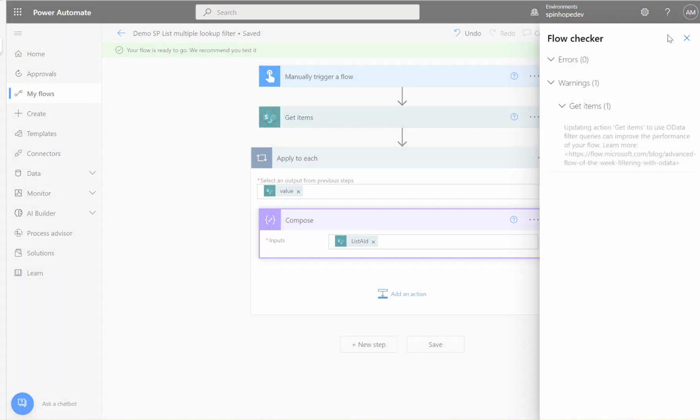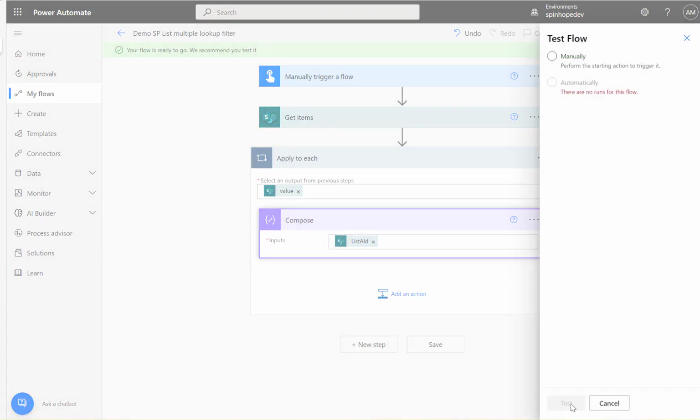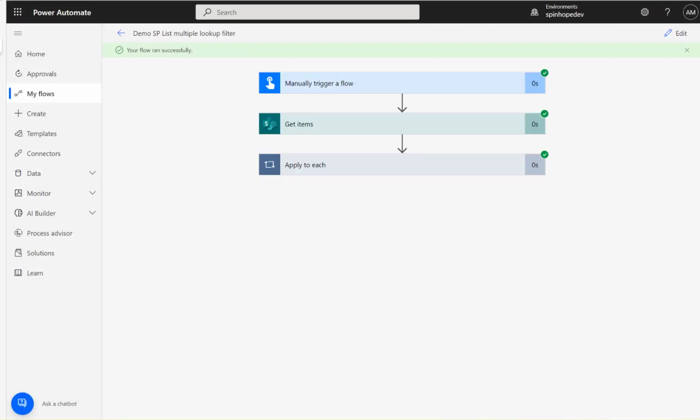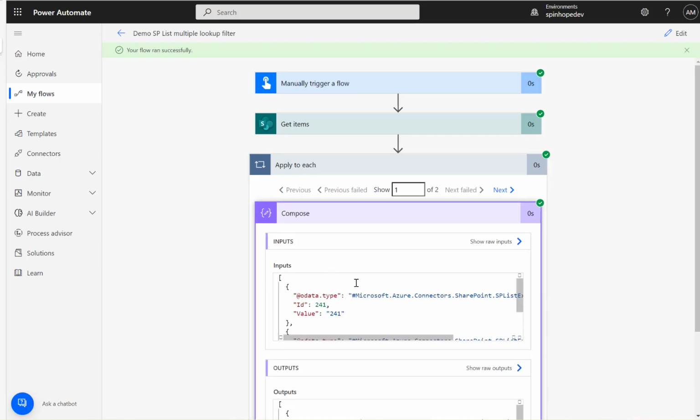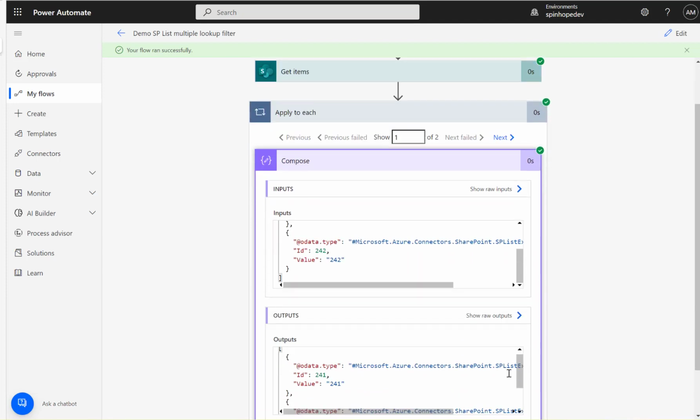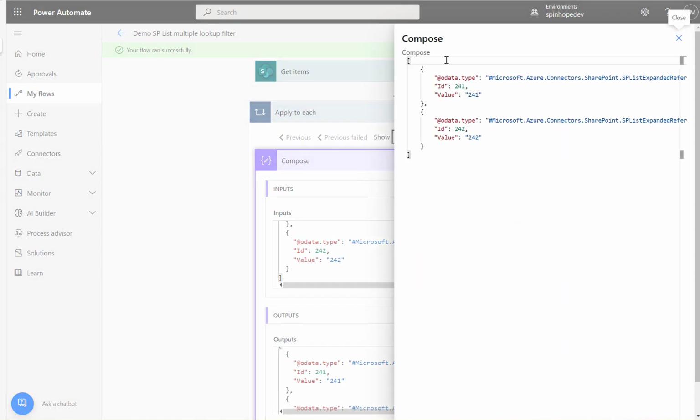Okay, the flow ran successfully, and we can see here under the compose, because it's a lookup column, the format is like this, and it's also a multi-select lookup column.